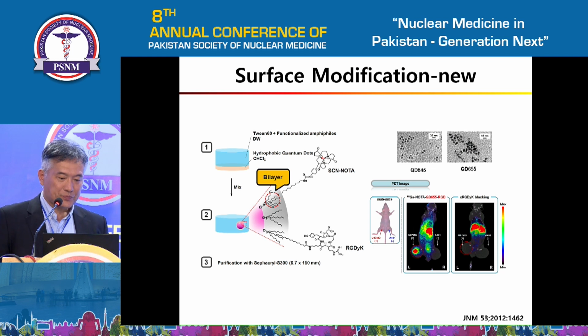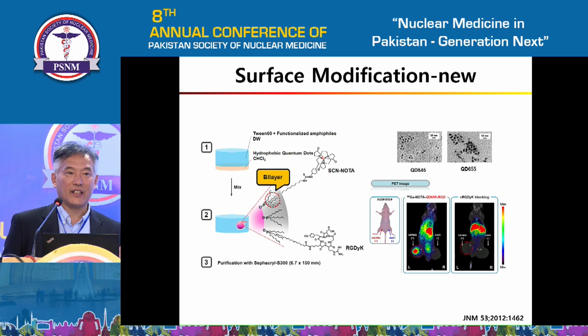And you can see here, Tween 60 or Tween 80 is an amphiphilic molecule that possesses a hydrophobic chain, and also they can contain the packed molecule on one molecule. And when they are mixed with the nanoparticle, we can get a very stabilized, hydrophilized nanoparticle by ourselves. And after the radiolabeling, you can see here that the nanoparticle distributed to the tumor site, and that is blocked with the specific molecules.